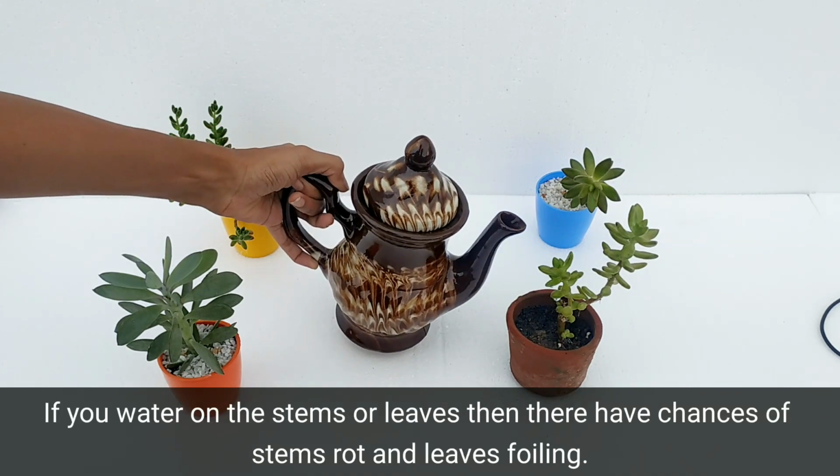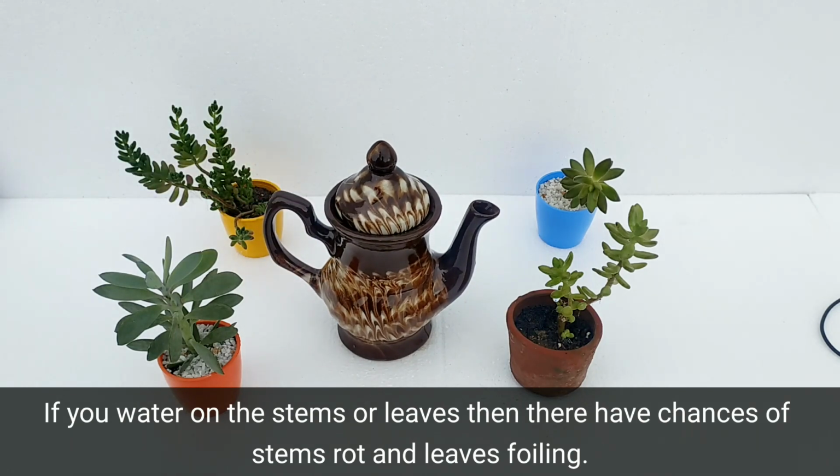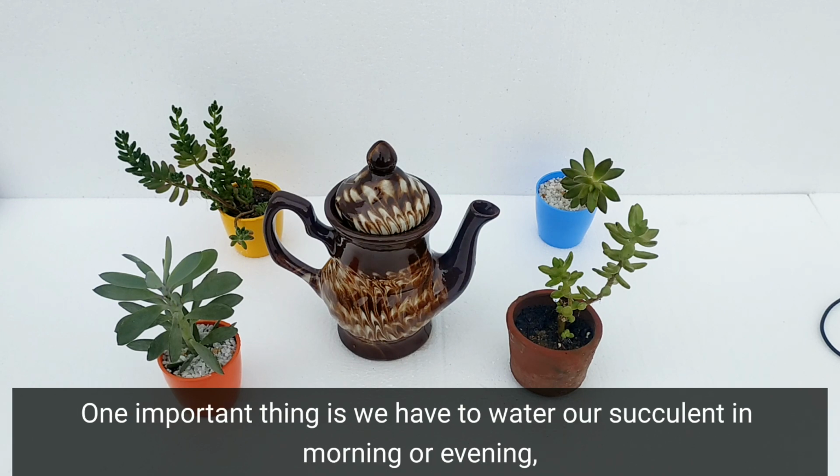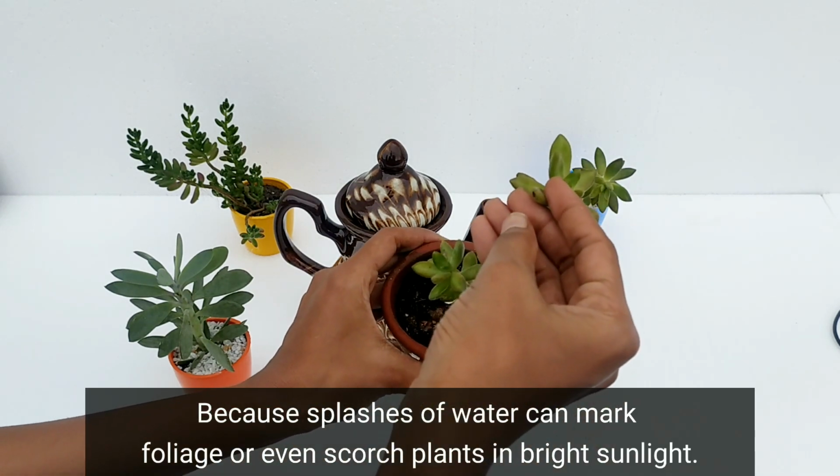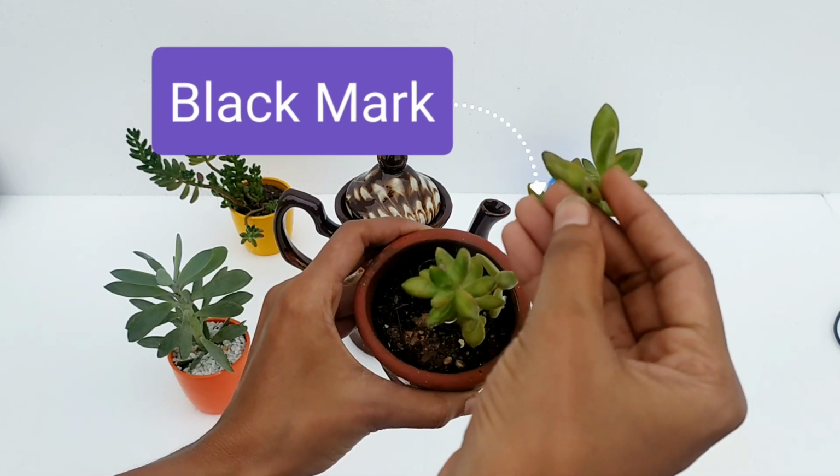If you water on the stems or leaves, then there are chances of stem rot and leaves falling. One important thing is we have to water our succulents in the morning or evening, because splashes of water can mark foliage or even scorch the plant in bright sunlight.